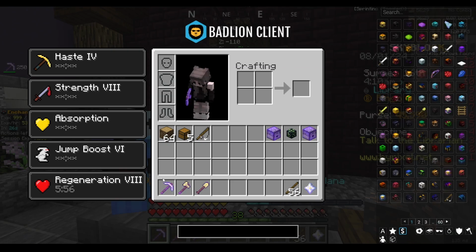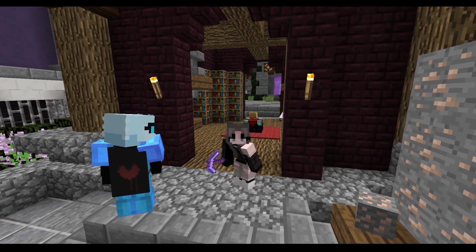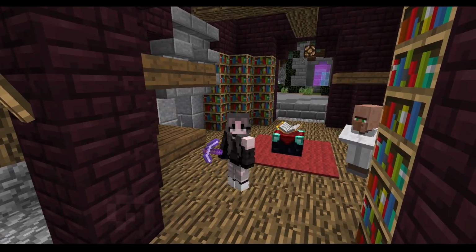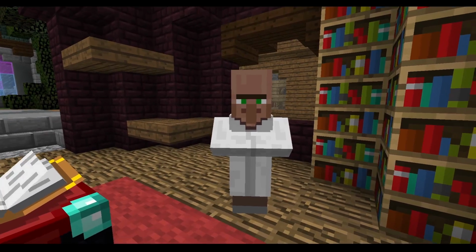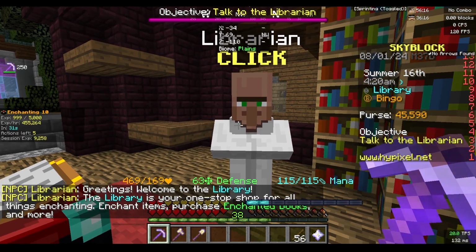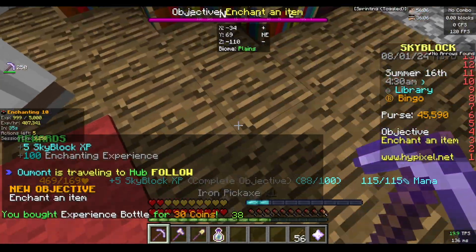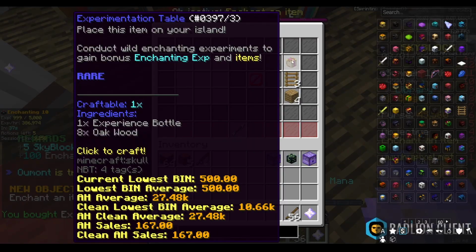Okay, so I've enchanted all my tools by getting my ult to just throw grand experience bottles down. It's just easier. I'm also enchanting level 10. So I'm going to speak to the librarian and craft myself the experimentation table. It's crafted with 1 experience bottle and 8 oak wood.